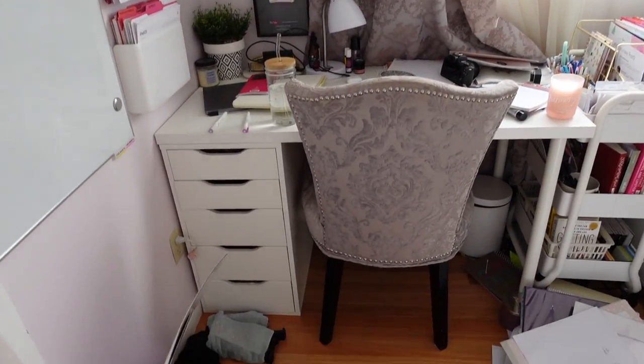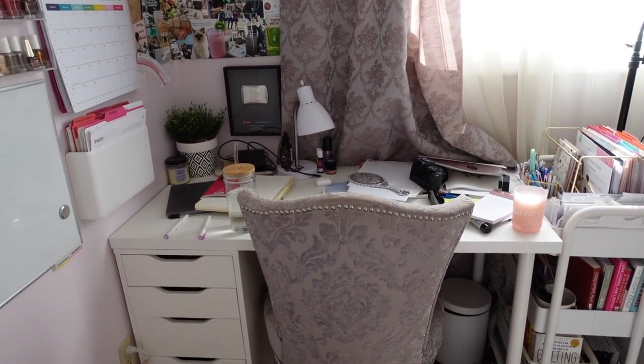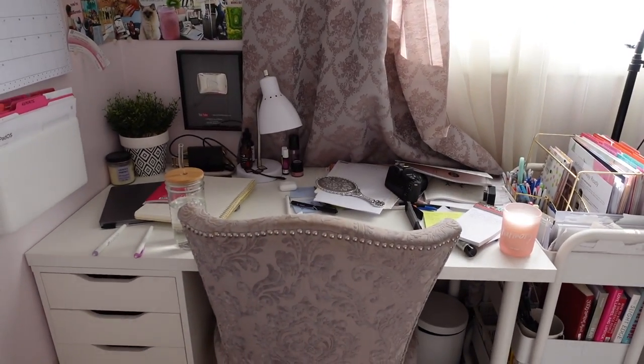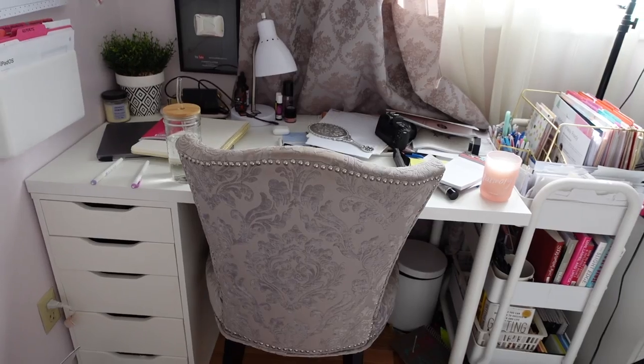Today we're going to be doing a lot of cleaning and organizing, and the main goal is to have a workspace that I feel productive in — not crowded or constrained, because that's definitely what's been happening. I have this tendency of just getting messy. It's not gross messy — I don't bring food in here and leave it. It's more like I have so many papers and so many things, and I forget or I'm too lazy to put things back.